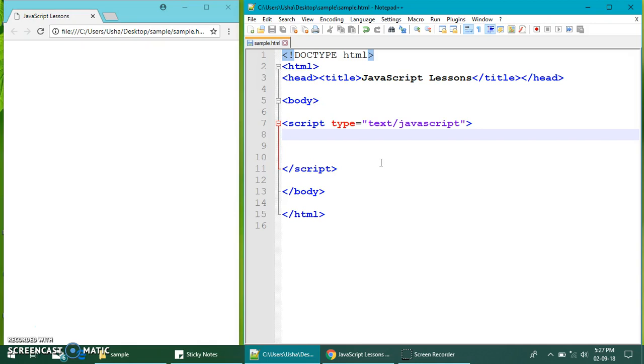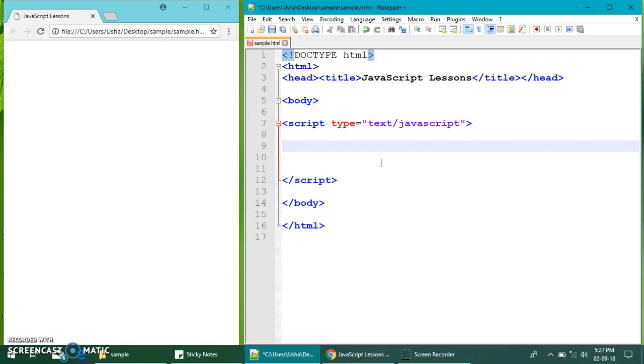So, we need one location to store the first number. We need another location to store another number. And we need the third location to store the result. So I'm going to declare these three variables because we need three locations, right? So now, first of all, we start with var.